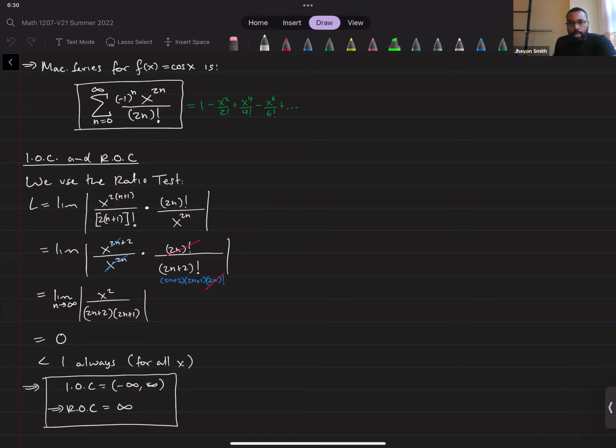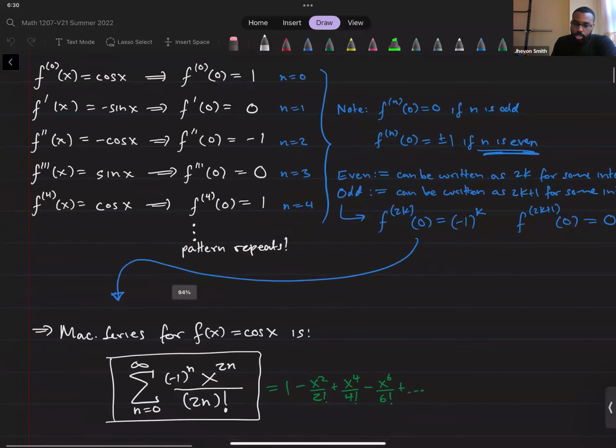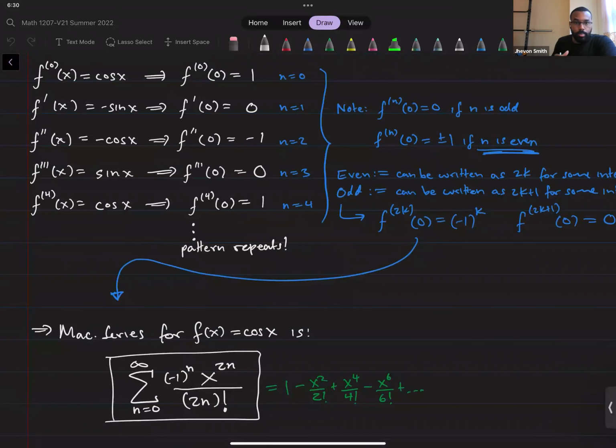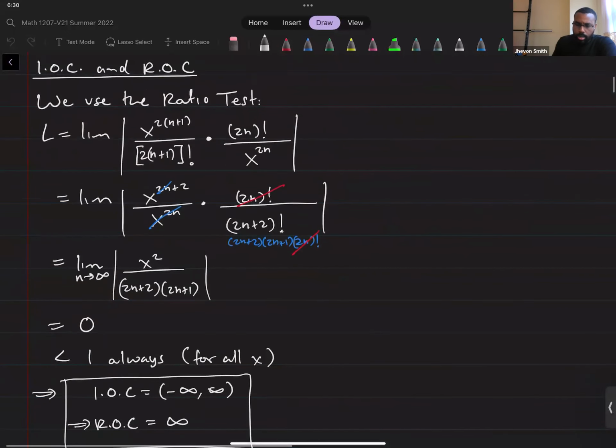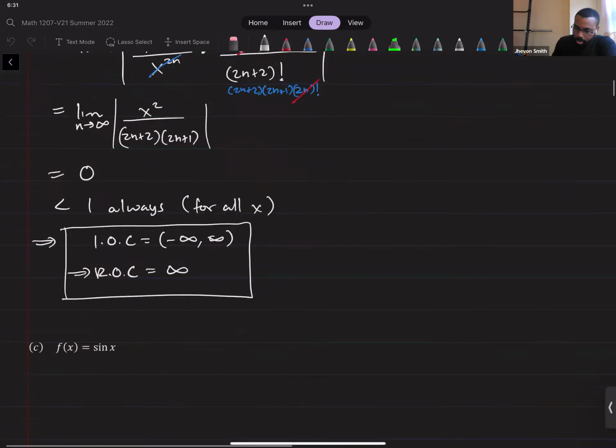Any questions? So this is the idea for how to build a power series from scratch using derivatives, right? Doing it this way is saying that we're building a Taylor series. And you want to figure out where the power series works. You always do the ratio test in Cal 2 class. That's all we'll ever use.